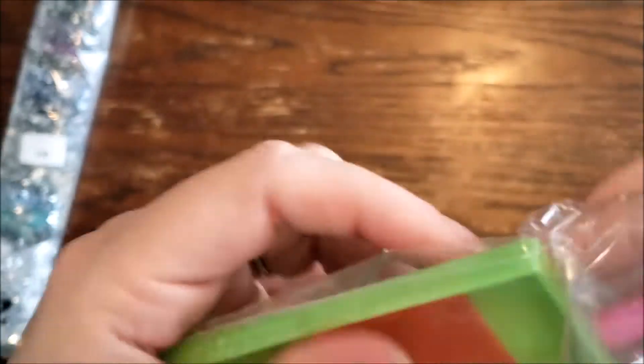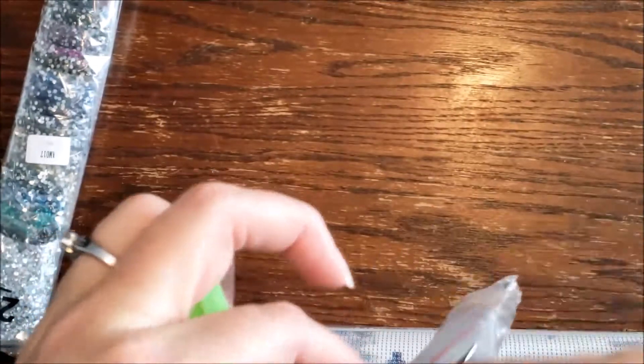This is a little bit of a different toolkit. I believe one side is for square and one side is for round drills. On this side it says 2.5 millimeter, and the other side says 2 and an eighth — so this one is for rounds and the 2.5 side is for square. We did get some tweezers and a pen with this kit. Not really sure why the toolkit was different from the other one.